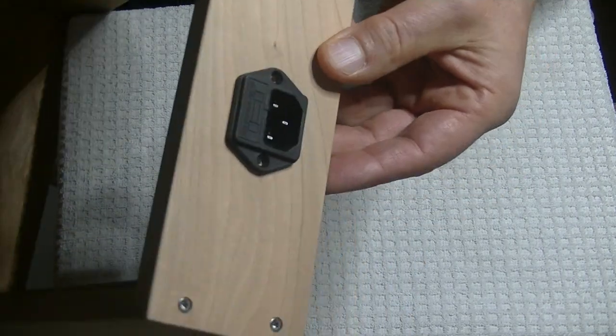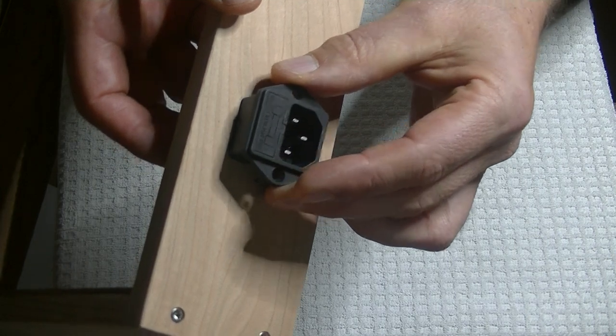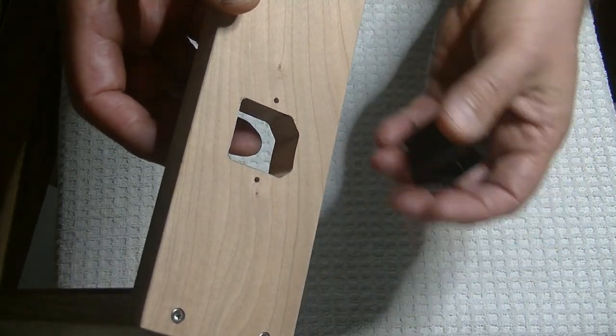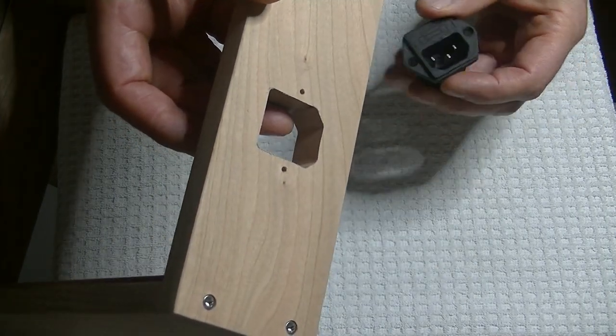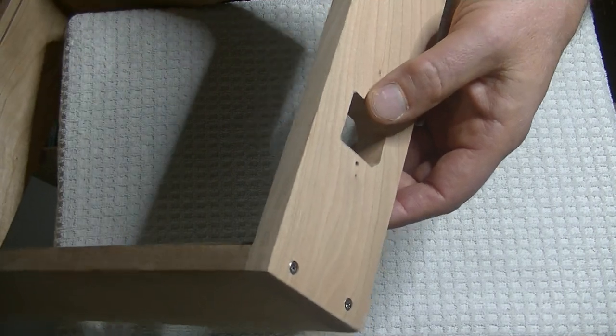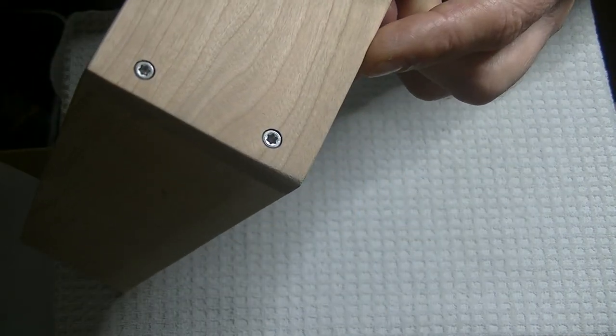And believe it or not, I just threaded the cherry. Cherry's a hardwood. So I just threaded it. And the fastener just goes in there. Now, obviously, you don't want to power drive it in or you'll strip the screws, but hardwoods really hold screws quite well. And let's just take a look at the fasteners on the corner.